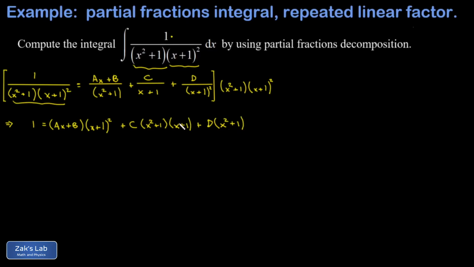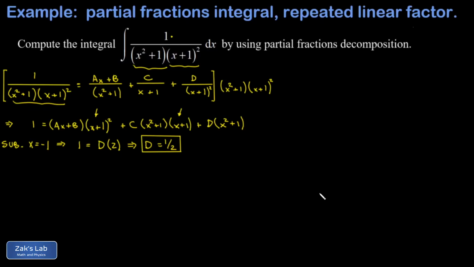Now it's wise to go after the low-hanging fruit here, and that's any substitution I can do that's going to produce zeros in these factors. So I'm going to sub in x equals negative 1. And when I do that, my left-hand side is still a 1. But when I put in x equals negative 1 into this first piece and the second piece, I get 0. And the d containing term is the only survivor here. So when I put in negative 1, x squared is going to be 1. So I have d times 1 plus 1, or d times 2, is equal to 1. And so we've picked our low-hanging fruit. d is 1/2. The rest of these have to be solved for by a more general method.